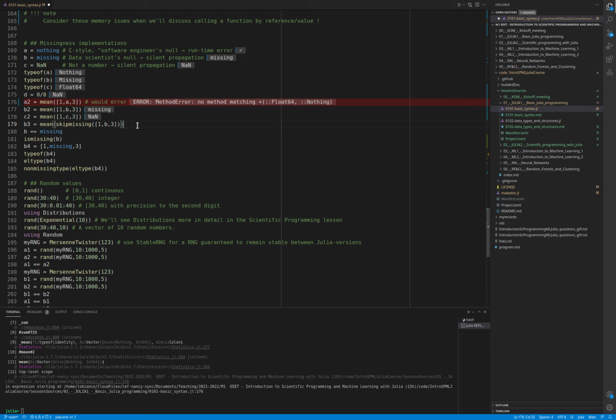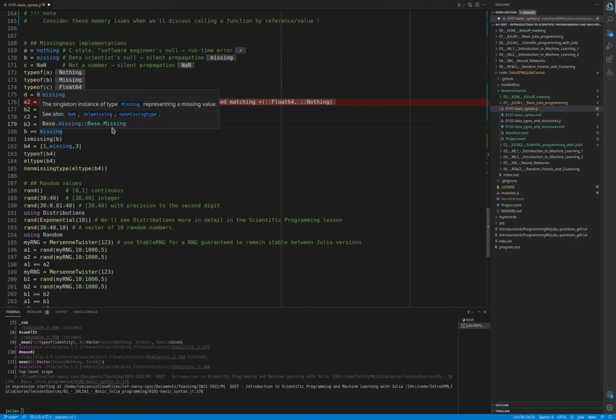It depends on your specific context. It's not something that the programming language can tell by itself. So sometimes you know that when you have missing data it is a 0, so what you do is simple: you impute the missing to become 0, or you can simply use the function skipmissing. Even if there are missing values here, they are just skipped before the operations happen.